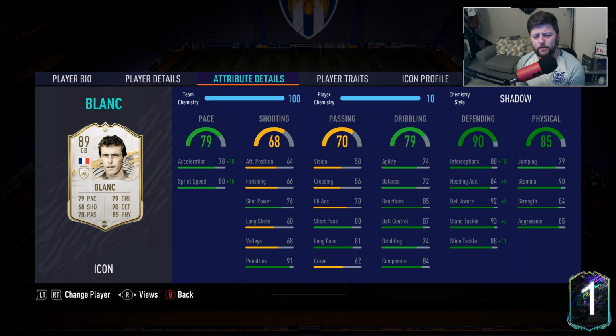He's obviously got 74 and 72 agility and balance, which if you compare to some of the big centre backs, you can see 50-60 balance. And honestly, I don't know how that works, but animations always carry them through. We've obviously got 85 reactions with 87 ball control and 84 composure. So honestly, he's not going to be the best version of Blanc or the best centre back in icon form, because you've got the likes of Maldini, but he's going to be absolutely cracked.